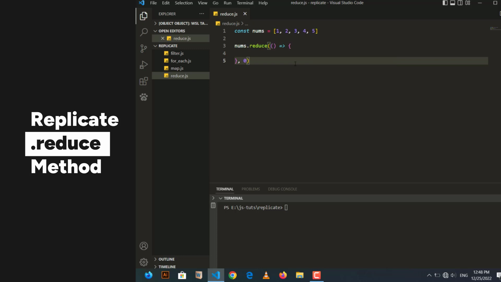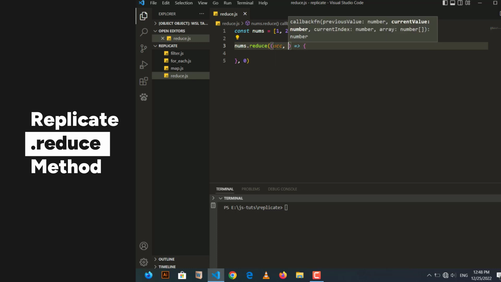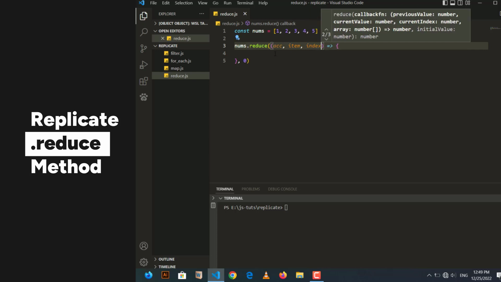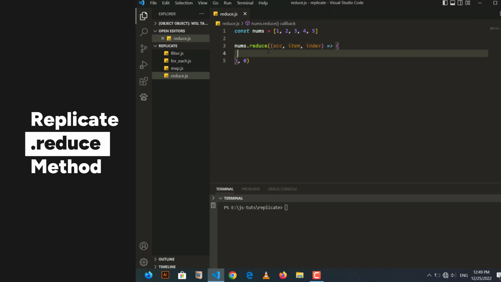I will explain what I'm doing in a moment. We return the accumulator plus the item.